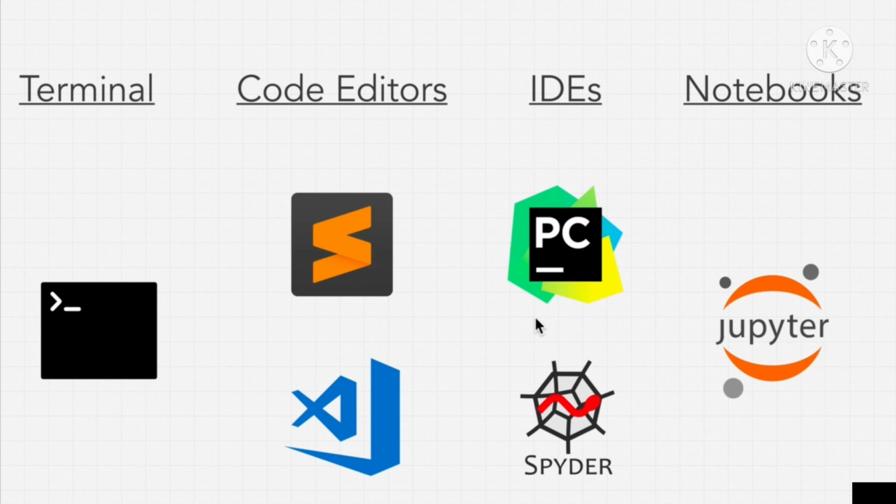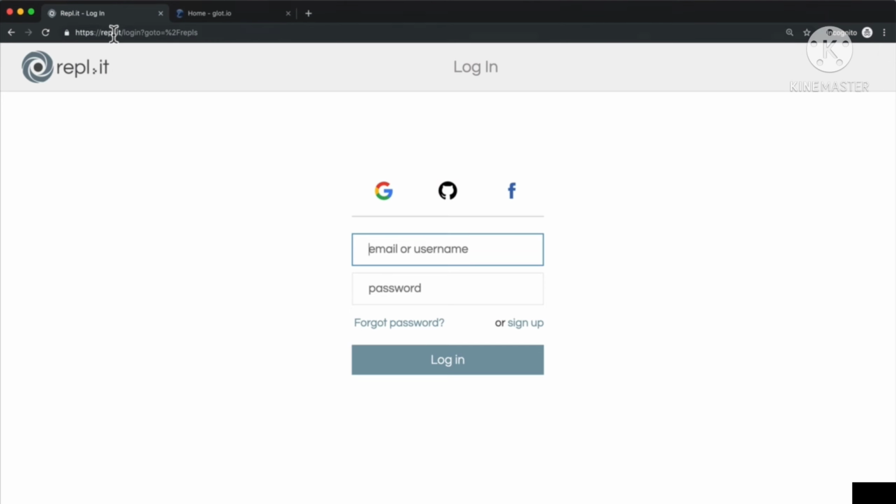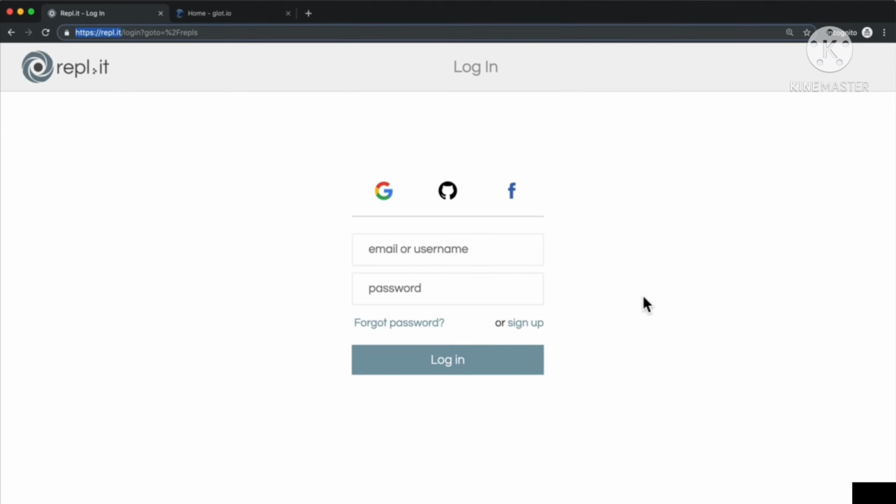But before I dive into these, we need to be able to just have fun and write some code. So what is this trick that I keep mentioning where we don't have to install any of these and still run Python? It's called REPL. You see, instead of us having to download this, we can go to Repl.it. And when you go here, you'll get a login screen. Now, I recommend creating an account on here because, trust me, it's going to be very useful. It's one of my favorite tools. And it allows you to save Python files just online.